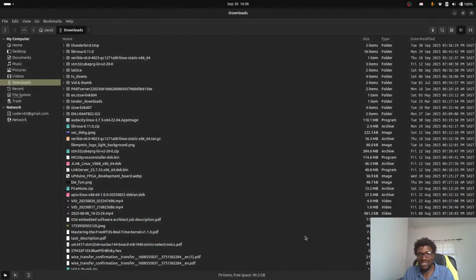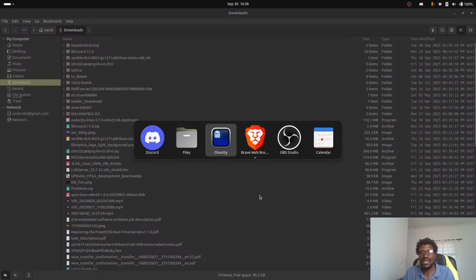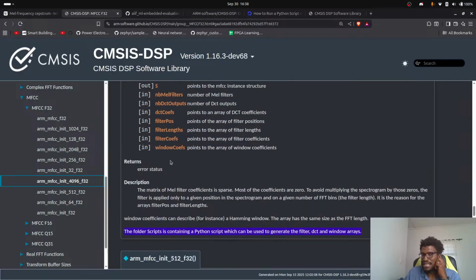We can use it to generate the filters that we're going to use. Eventually, we need to point at our filter coefficients, our DCT coefficients, and our window coefficients. Now, in order to point at them, we have to generate them. I don't want to do the math myself because I get sucked into rabbit holes like that, and then I lose like 4 weeks. ARM are really good people, and they've done it, so why not just ride on their shoulders? Okay.